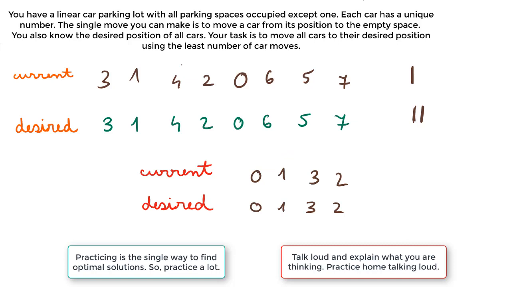Now, talking about the complexity, the time complexity is O(N) because a car is moved at most 2 times. Most cars are moved just one time when you put them on the empty position, but when we break the cycle, we make one additional move. So the time complexity is O(N), where N is the number of cars in the parking lot. Now, talking about the memory, we need just some basic arrays, so it is O(N). And this is how I would explain the solution to this problem in a real interview.